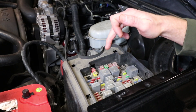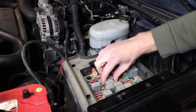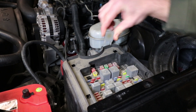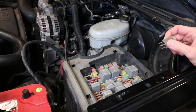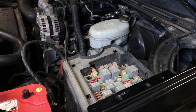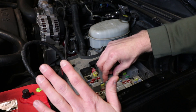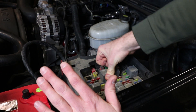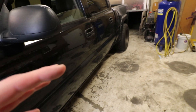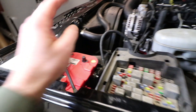I'm going to start by pulling the fuel pump fuse. Once the engine dies, go ahead and put the fuse back in. The reason I pulled the fuse is I'm hoping that'll get a lot of the fuel out of the lines — it'll be less of a mess when we go to pull the pump. I'm also going to disconnect the battery just for safety.